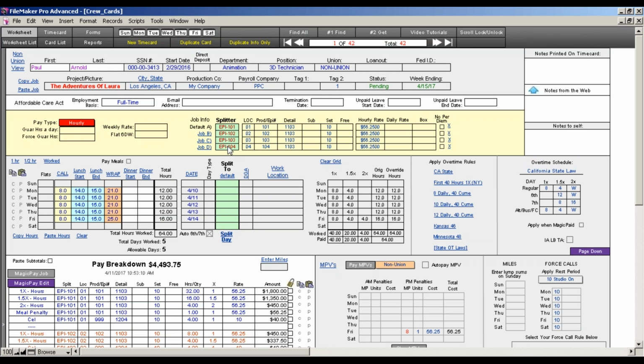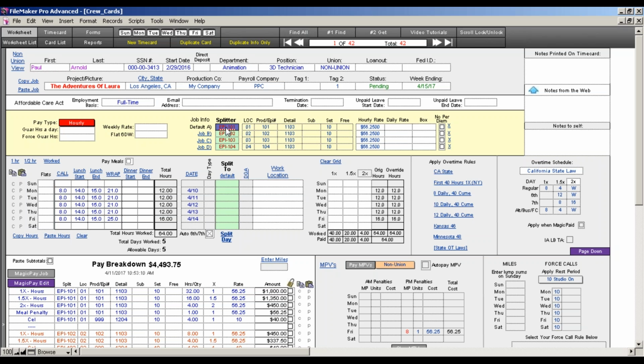Essentially, see how each one of these days is set to a separate episode? Fair enough. All I need to do is just go, and I'm going to drag and drop because it's easier. I'm clicking and holding down on the left mouse button and dragging it to the bottom. The reason why I'm doing this is I want to show you how fast it is. And we'll say these 2 days are episode 104. Fair enough. So pretty much each day is split.